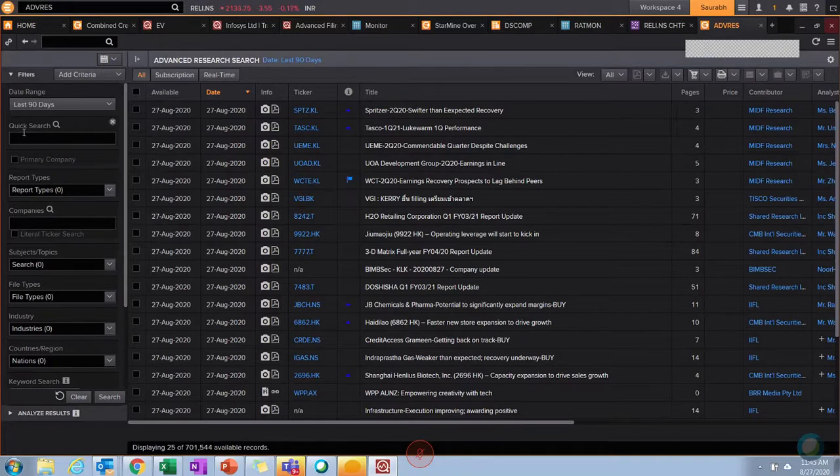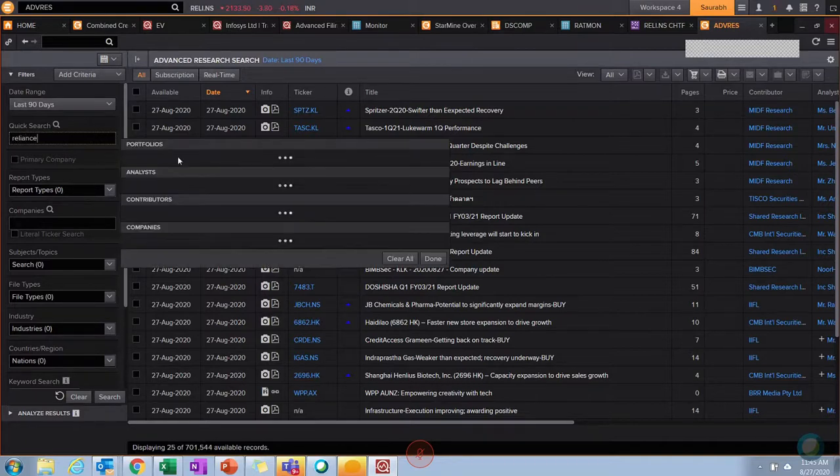Right. So over here, you can search per company under quick search for one company. You can also search across multiple companies by typing multiple names. So let's just see at the lines first.